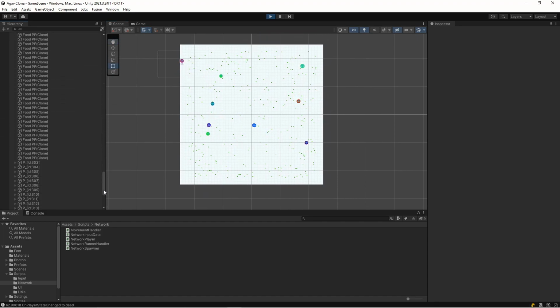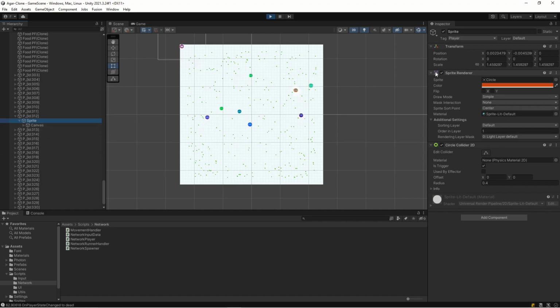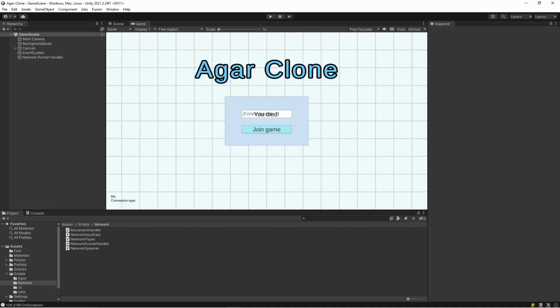So if we look at our list here, we can see that we have a bunch of players, and some of their sprites are going to be disabled. They're going to be like this. So we can see that this player here has disappeared, and that is what is happening when our players are dying. Their states are changing, which causes their renderers to disappear, and also their movement handler will stop working. So that is something that we need to adapt in our code for bots to be able to get them to respawn again. So let's stop our game.